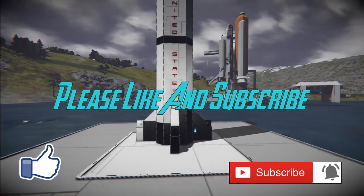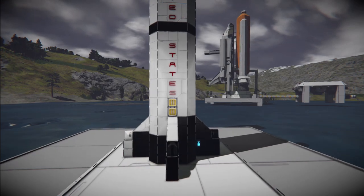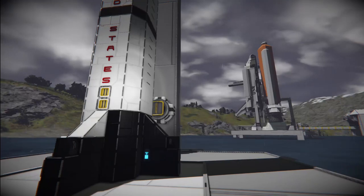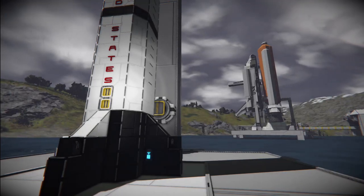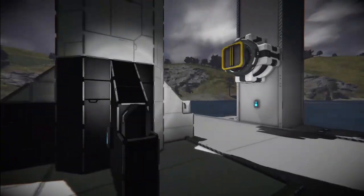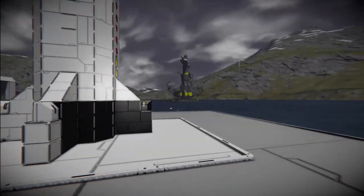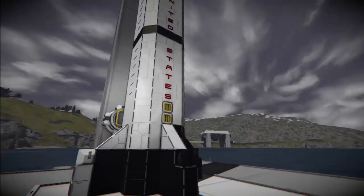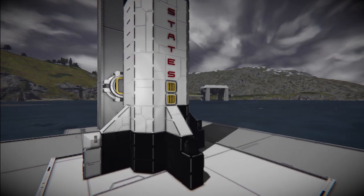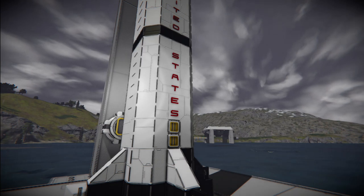Back in history in the late 1950s, the Americans were falling behind the Russians in launching a man into space, and this was the rocket they used — it's called the Mercury Redstone. Mercury refers to the capsule on top, the Mercury capsule, and the Mercury Seven. The first Mercury astronaut was Alan Shepard, who went into space. This rocket is the first manned vehicle that basically took an astronaut into space.